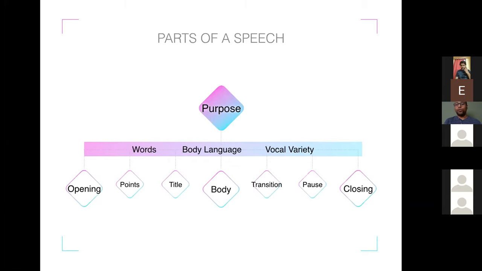I want you to go back and look at all the pauses. Wherever he made a profound statement, there would be a pause. And Jim Key is a master of pause, right? When he pauses, you'll see that his Adam's apple will move up and down. There are some places where there are some slips in his body language and vocal variety. We'll talk about that. Now let us talk about his words used, right?